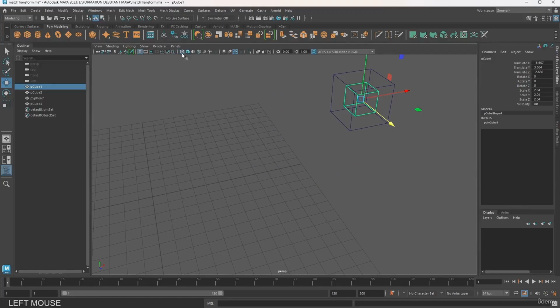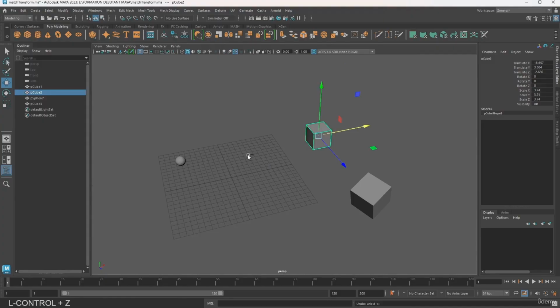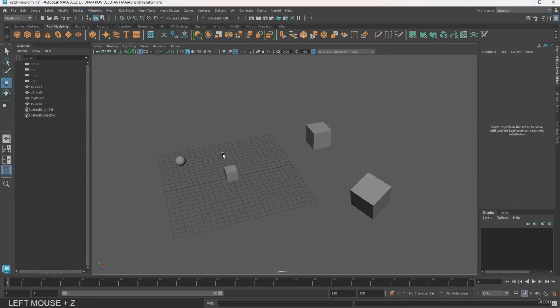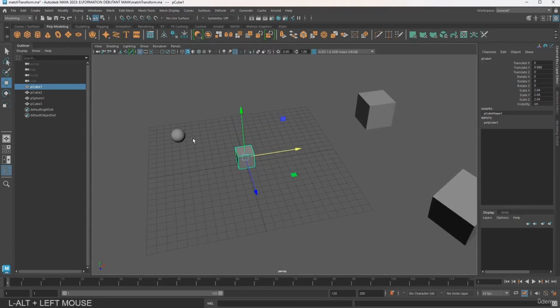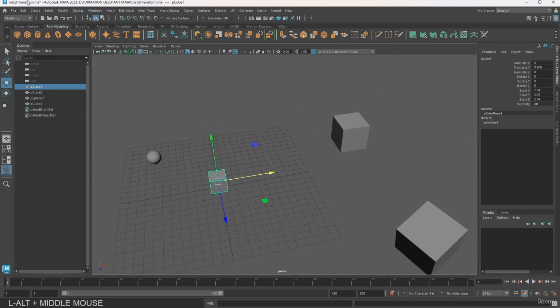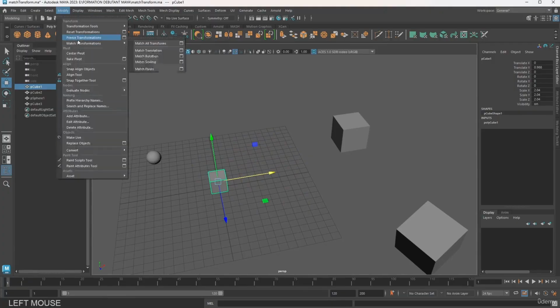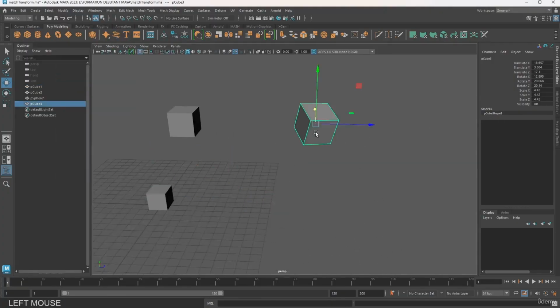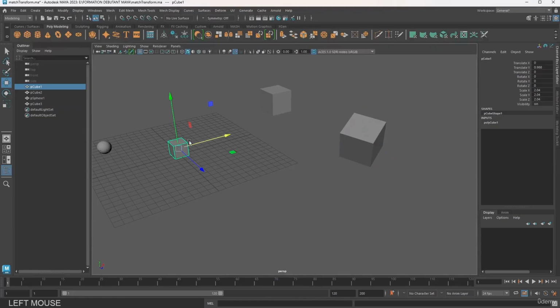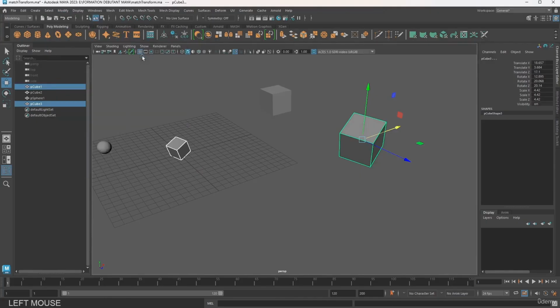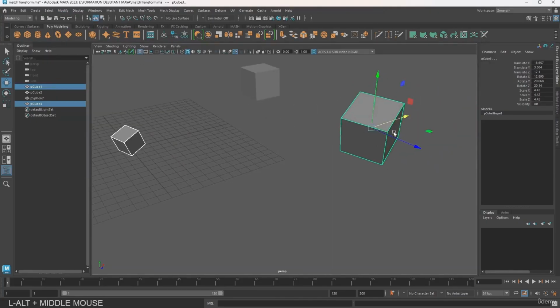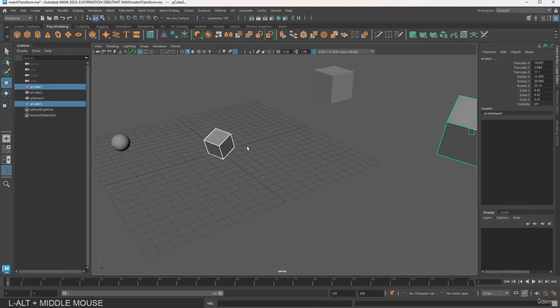Okay. So if you don't believe me, I'll just move it. There. It's good, it's good. There. I'm doing Control Z just because I have other things to show you. Okay. So that's great. We have seen the translation, but we have other possibilities. You can also match at the level of rotation. So it has a rather particular rotation. So we take the child, we take the parent with shift, we modify match transformation, match rotation, and there we see that it has taken exactly the same rotation.